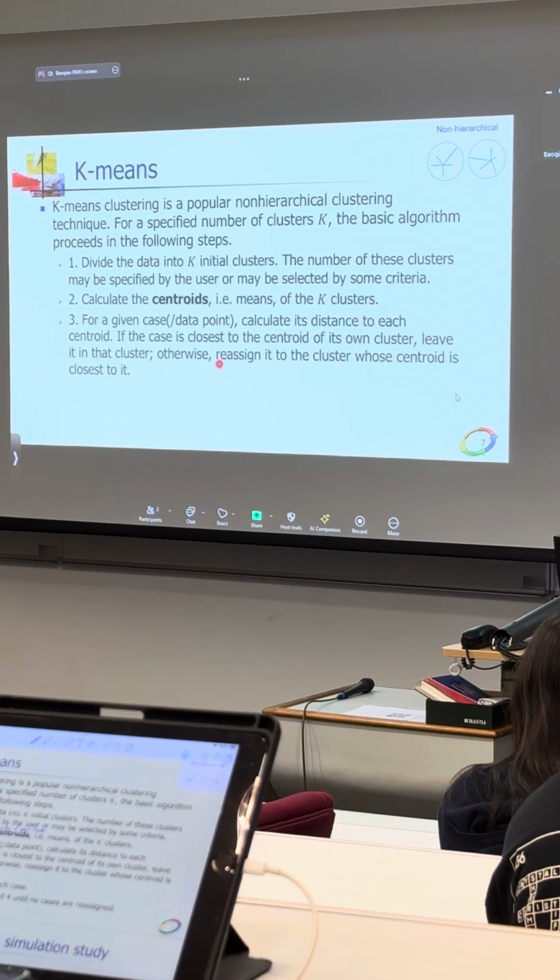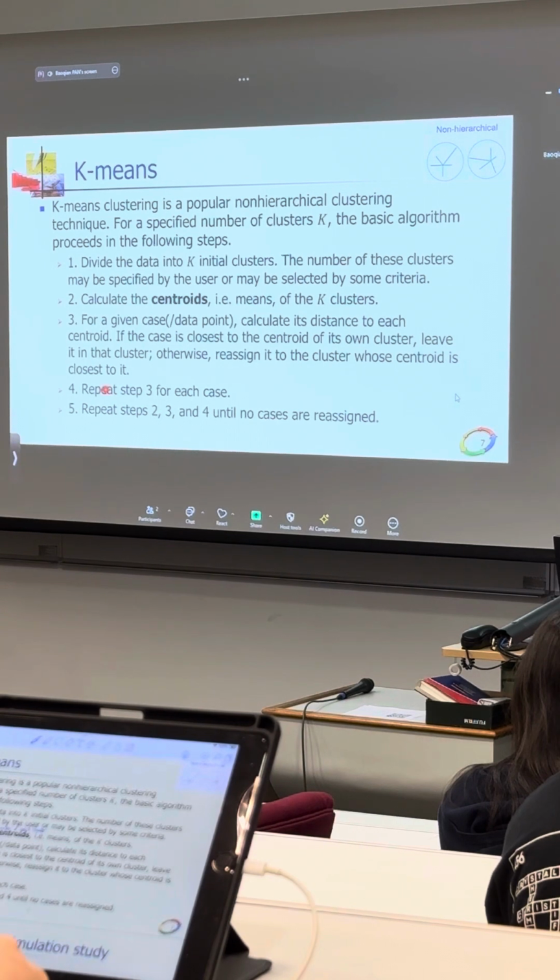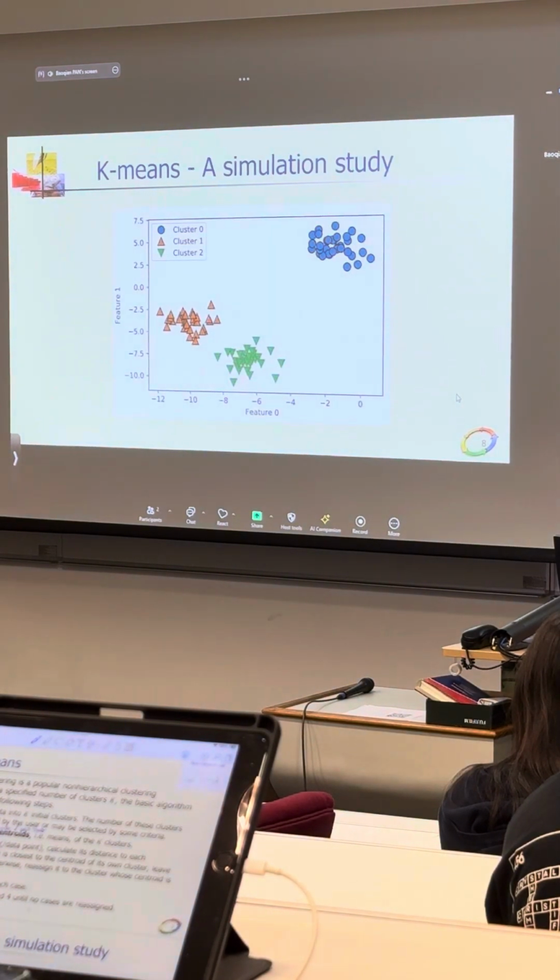So this is what we call reassigning the data point. And then next, we will repeat step 3 for each observation. And then we will repeat steps 2, 3, 4 until no observations are reassigned. So that is the first impression about the algorithm.